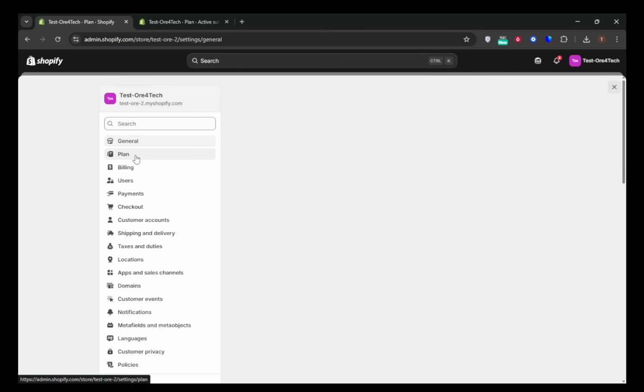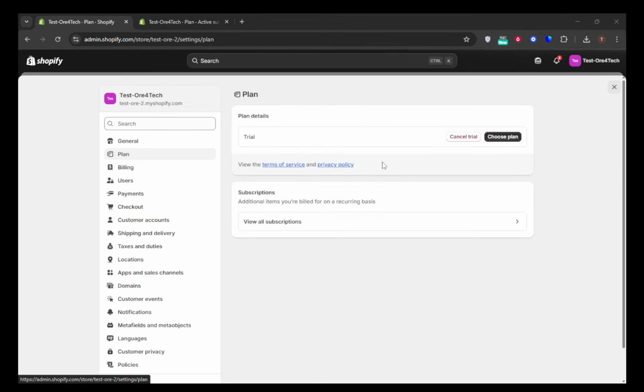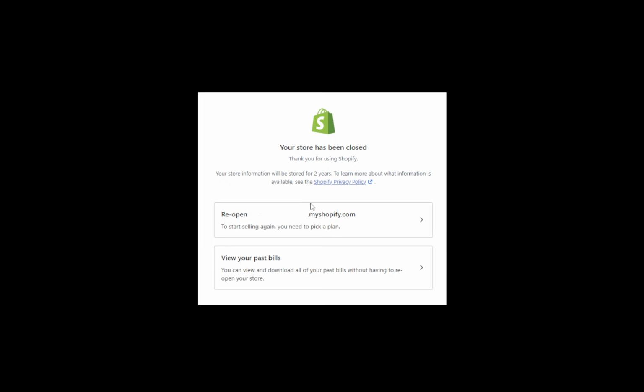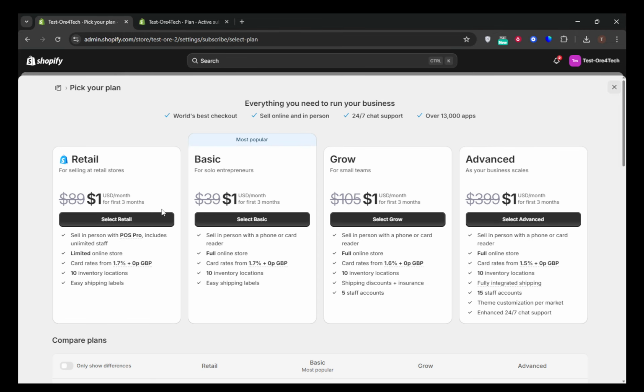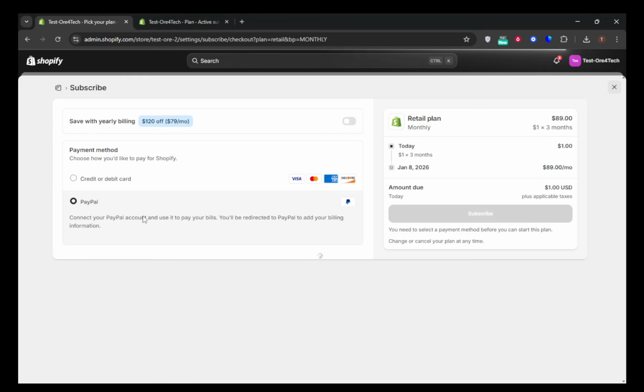Next, you'll have to choose a plan and payment method. Reactivating usually requires selecting a paid plan again, so make sure to review the options available. You'll then provide or confirm a payment method, such as a credit or debit card, or whatever payment options Shopify accepts in your region. After you have selected your plan and input your payment method, save and confirm the reactivation. Once you do this, Shopify processes the reactivation, restoring your access, and your store will go live again.